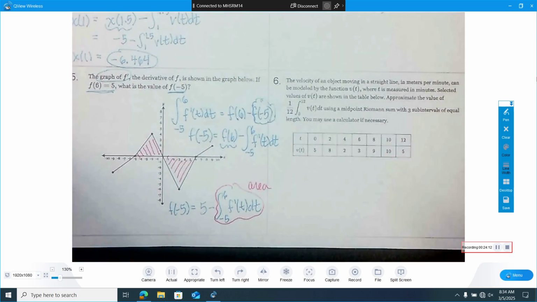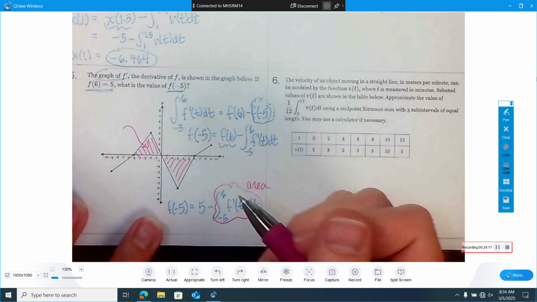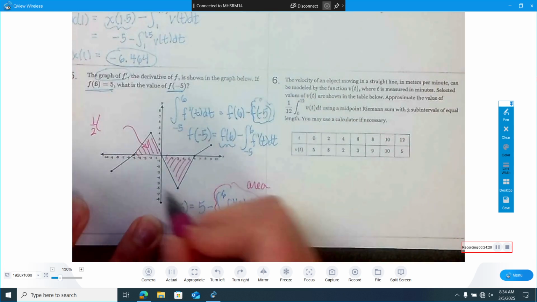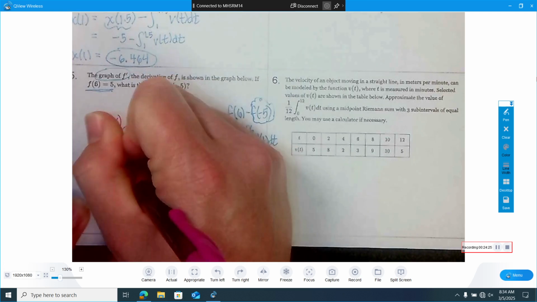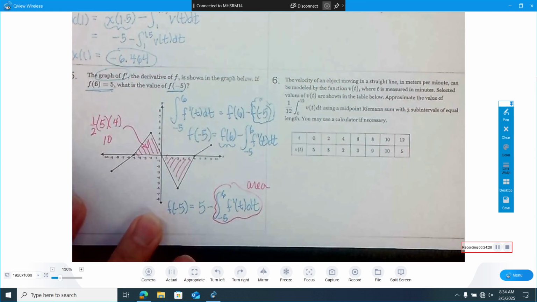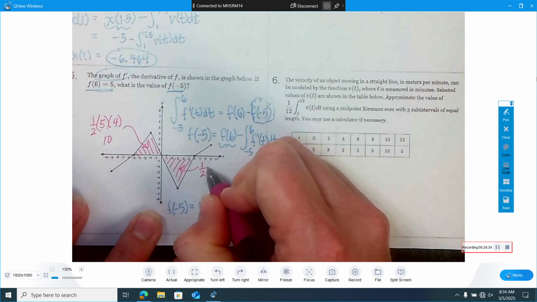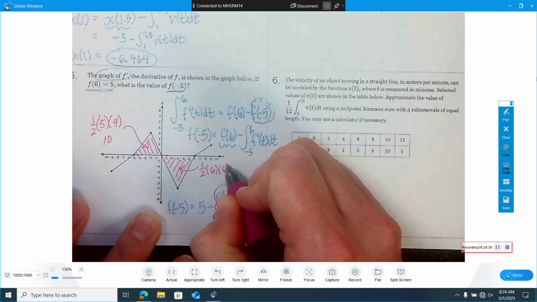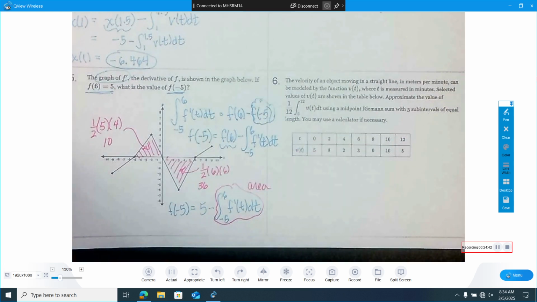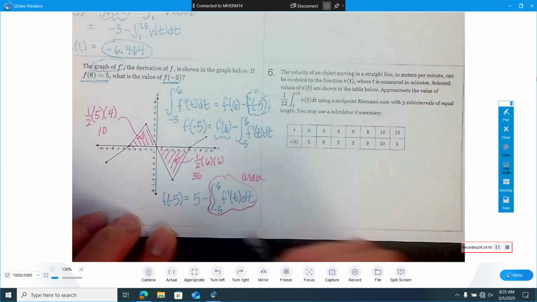So we have two areas here. What's the area of this first triangle? Times 4. So we get 10 for the area of that triangle above there. And then this one, again, 1/2 base times height. The base in this case is 6, and the height is 6. So this area is 36, but it is below the axis, so we give it a negative. We do need to be careful. This is why I liked this problem, because we are subtracting everything.